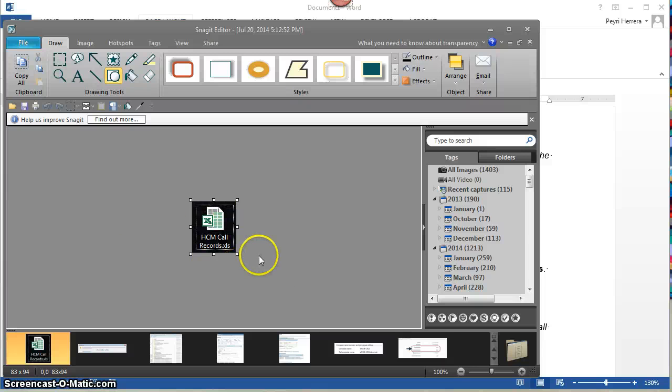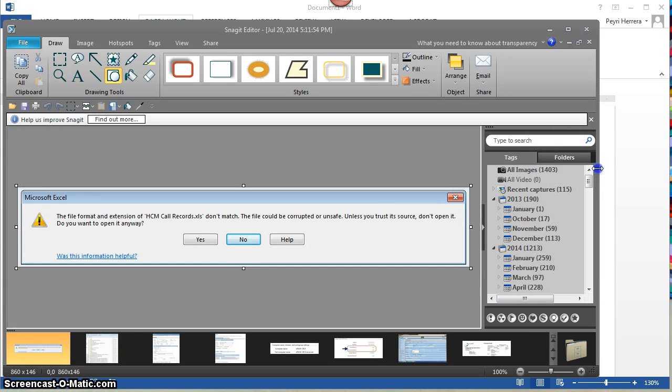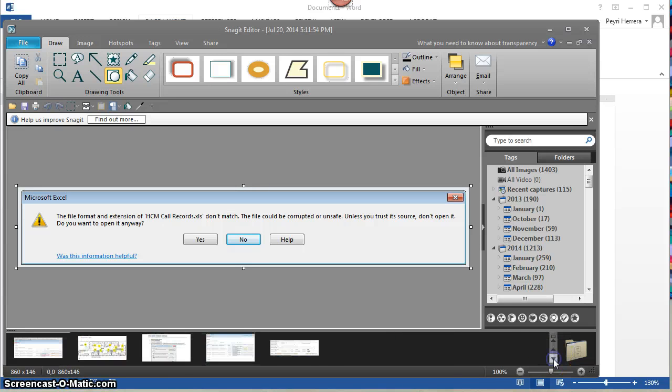This is an example of a screenshot I took of my desktop where the Excel file was sitting, and I'm going to use that for step 1. This is an example of the message that pops up when you try to open the Excel file. I'm using that for step 2. So these are the screenshots I've already captured. Sometimes as you're going through the steps, you just grab the screenshot as you're working. That might make the most sense for you. I just happen to have them already saved onto my computer.